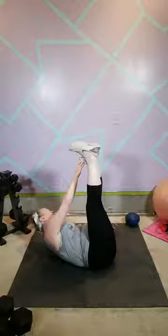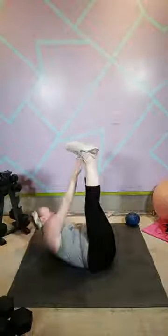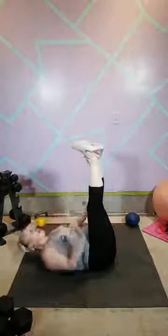You can modify by taking the lower and lift out and just stay at the top and crossing. Good work, guys. All right, bring it up. We have got 1 minute of work left.